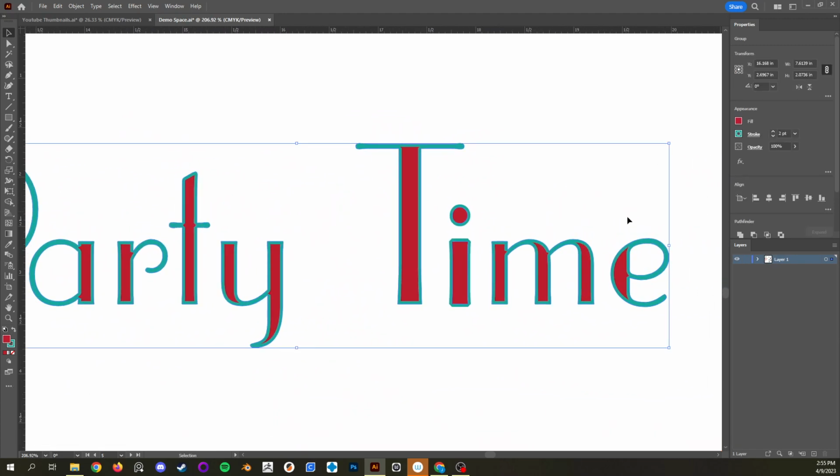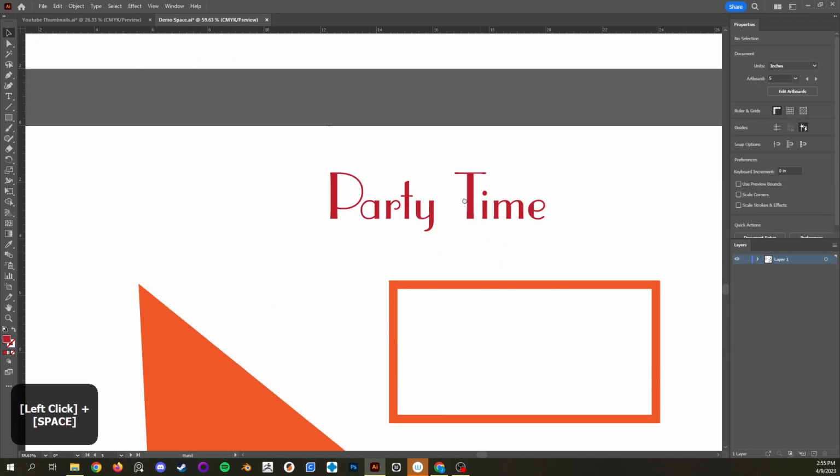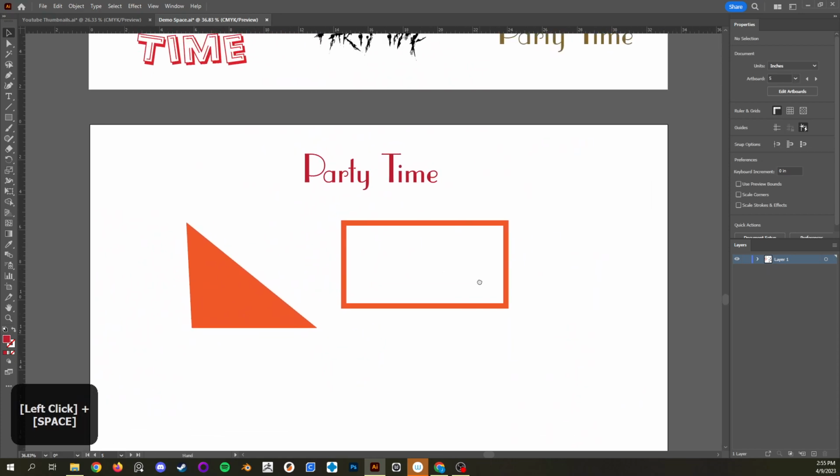And like I said, if you just want to get rid of stuff, like let's say you've made a shape on accident and you don't want these things, you just click on this box here with the color, go to the shape with the white and the dash through it, click it, and it just gets rid of the stroke, or it gets rid of the fill, okay? So that is shapes, that's stroke, that's fill.